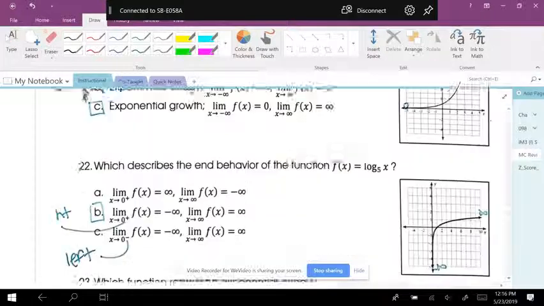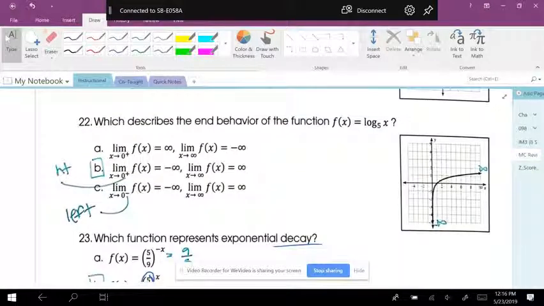That's huge. Okay, 22. Taking a look here, I talked to you guys yesterday about that asymptote. This plus sign means right. This negative sign means left. Well, look at the graph. It's on the right side. The whole function is on the right side. So this one's gone. And again, now you're down to a 50-50 shot.